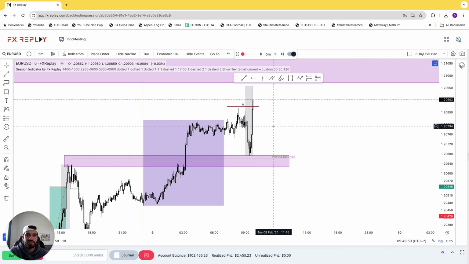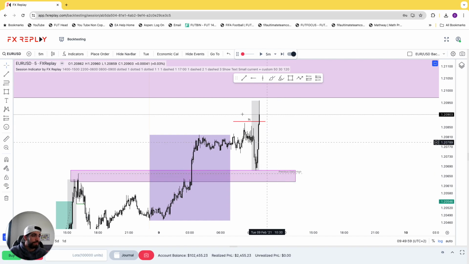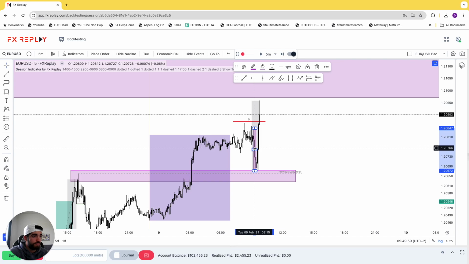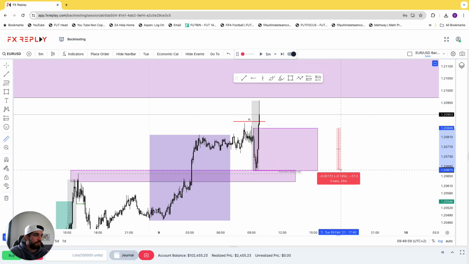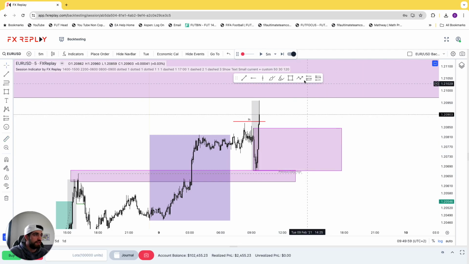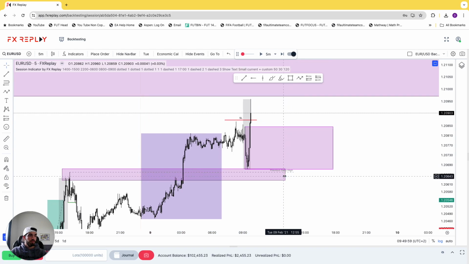But again, you see how I'm able to predict what the market's going to do? While you might not always get an entry, or while I might not always get the entry, I have an idea of the bias, and this is just something that comes through experience and practice on software like FX Replay. Now, theoretically, this whole zone here is way too big to set a limit on, but this is a zone where you could expect the market to come back down into to continue up. So that's something we'll be looking for for the day.